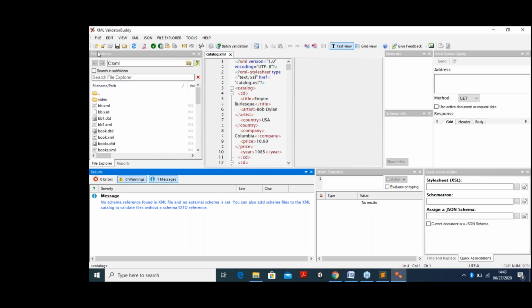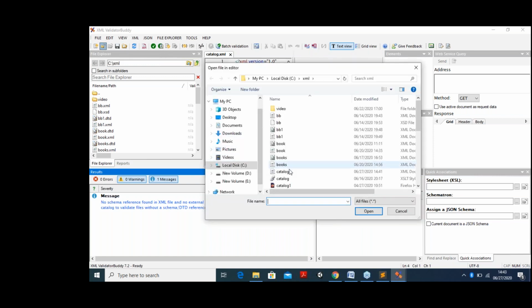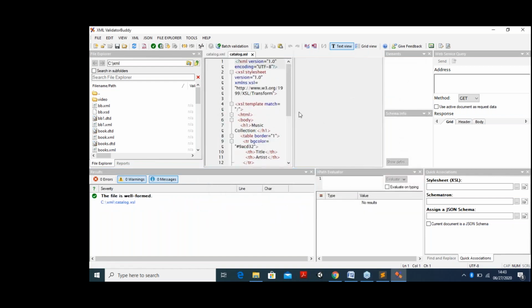Then you go to the catalog.xsl. Where is this catalog.xsl? This is the catalog.xsl. Open it. Now you can find the encoding is this one, XSL style sheet version is equal to 1, the namespace is this one, template match is equal to this.